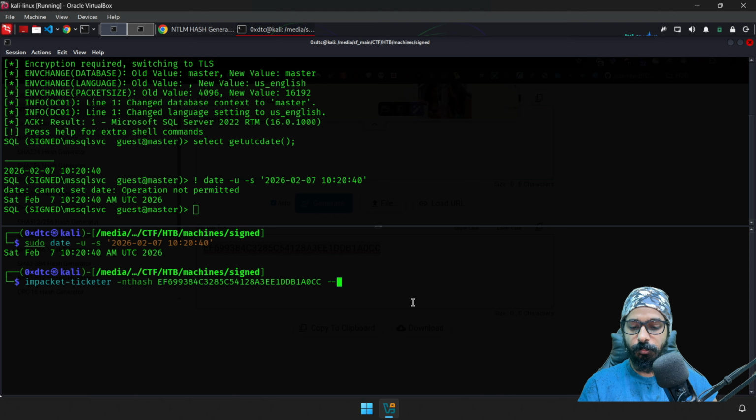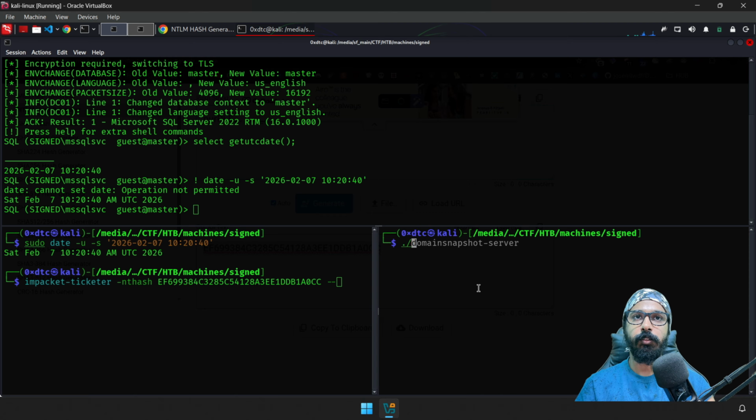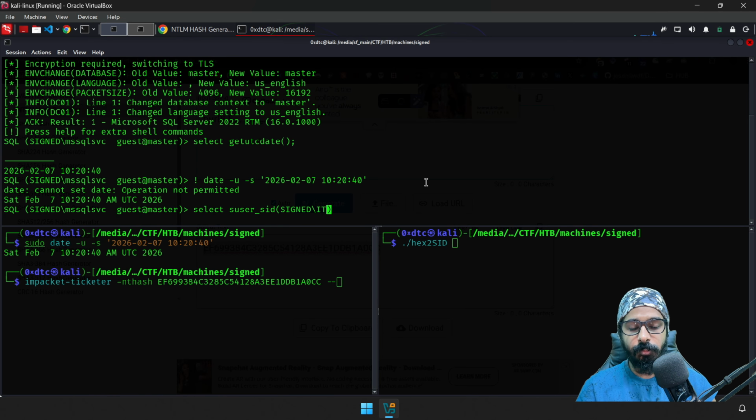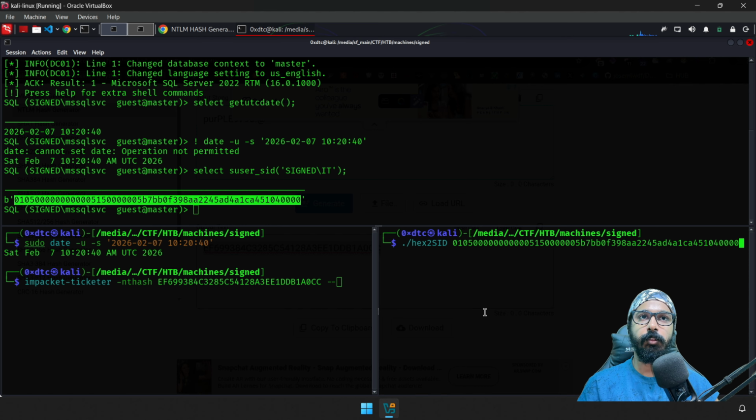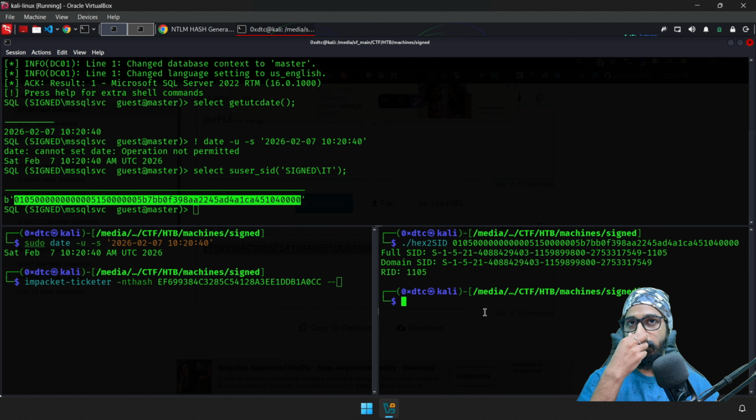Let me split it like this, with hex2sid, and what was the ID? Let me pull that back again. It was select SUSER_SID, and put it into the braces. It was signed\it, and these should be in single quotes. Close it, press enter, and here is the ID. We're gonna paste, press enter, and we have the information.